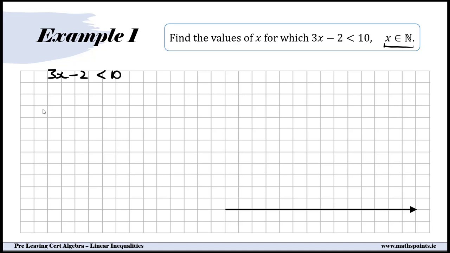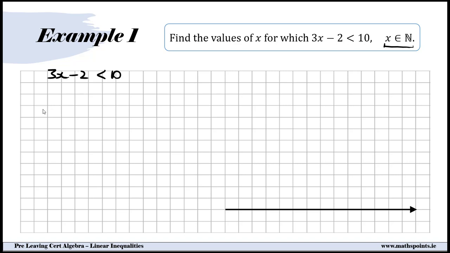The key thing with inequalities is that we use the same rules as we used for equations. So we're trying to collect the x terms on the left hand side and the number terms on the right hand side. So I'm going to proceed in this question as if it was an equation, collecting x's on the left and numbers on the right. There's one important difference between equations and inequalities, and that's when we divide by negative numbers, and we'll discuss that in one of the examples coming up.